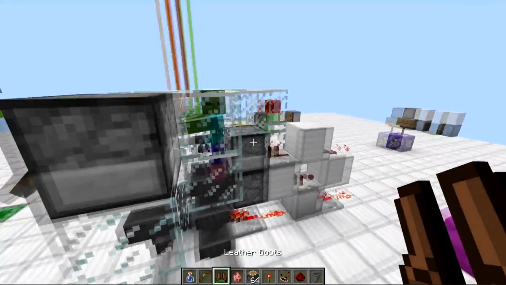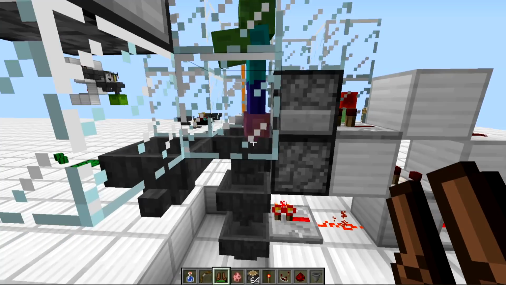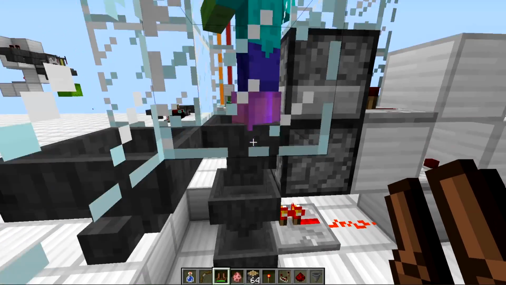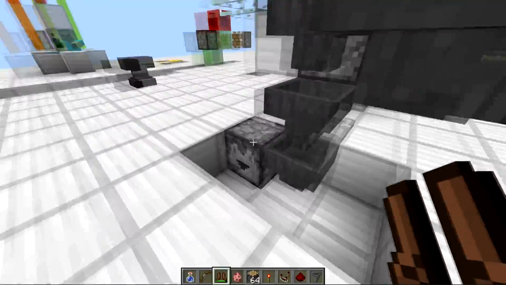So the first boot that gets dropped by the zombie, it knows that one we need to save, so it puts it off to the side. Then it gives it to him again, and then the second boot that he drops, which is this one here, is going to be piped off and put into this chest over here.